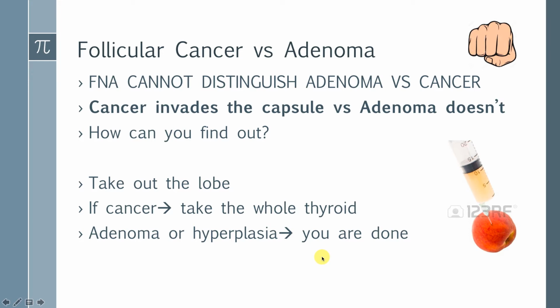So let's say on your right lobe, your FNA shows follicular cells, right? If it shows follicular cells, you want to make sure that it's not a malignancy. So you take out the lobe and analyze if it's going to invade the wall or not. If it's an adenoma or a hyperplasia, you're done. It's just follicular cells. But if it's a cancer, then you come back and you take out the rest of the thyroid. So once again, if you do an FNA and it shows follicular cells, you're not off the hook yet, because that could be cancer or adenoma, but you don't know which one it is because FNA is not going to tell if you're invading the wall or not. So you take out the lobe that's involved, see if it's invading the wall, and if it is, you come back and take out the rest of the thyroid.